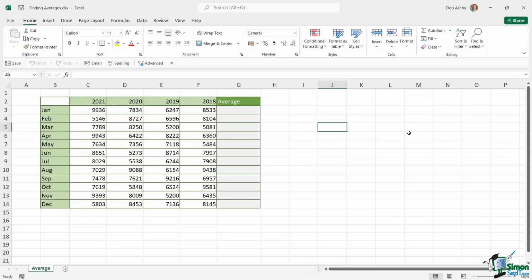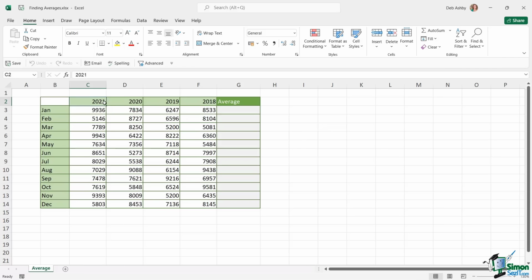Another one of the big 5 functions that all Excel users need to know is the average function. And the average function is pretty much what you would expect it to be. It's a function that helps you find the average of the values in the selected cell range. And much like the other functions that we've looked at in the last few lessons, the sum function and the count function, we can either type this function directly into the cell or we can use the functions dialog box. So let's take a look at how the average function works.